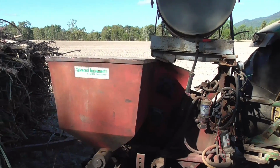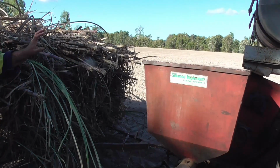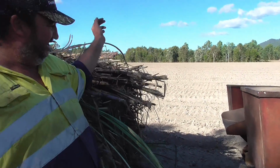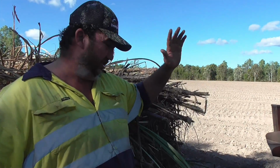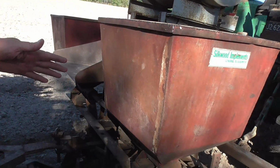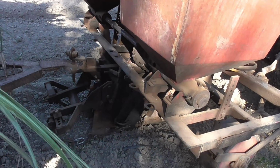Today we're going to go and plant cane. Darren, this is a setup for planting the cane. How does it work? Well, we've cut the sticks. Now I'll get two girls on the back here eventually, and they will just feed those stalks of cane in. They'll go through the machine, through that hole there. They get chopped, the drill's ploughed out, goes in, chemicals, fertiliser, and covered up.